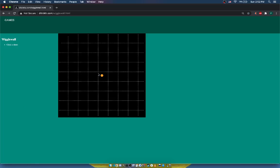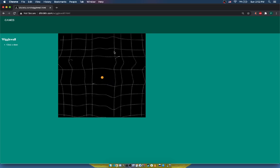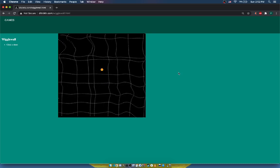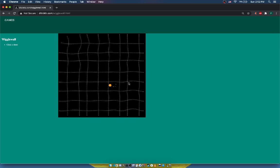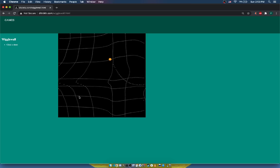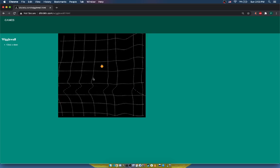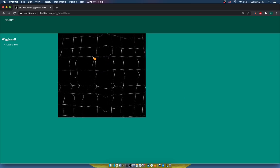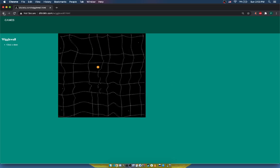Wiggle Wall. When you shoot these white dots, you create gravity fields that warp their position, and they splash around like waves. And you can hold it down. Oh, no, you can't actually. You just gotta click over and over. And you can make a big spike like there where they're all passing through. This game's obviously not a game. I mean, it's just like a trinket, but it's a weird one. Because these walls' physics isn't intuitive. It's really difficult to figure out what they're actually gonna do. But that's Wiggle Wall.